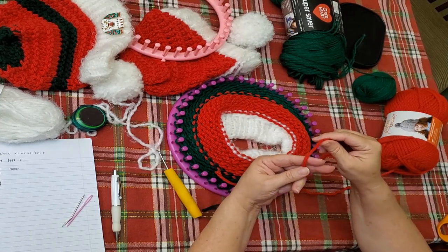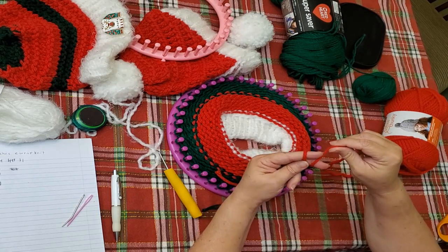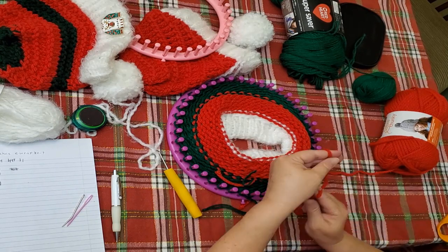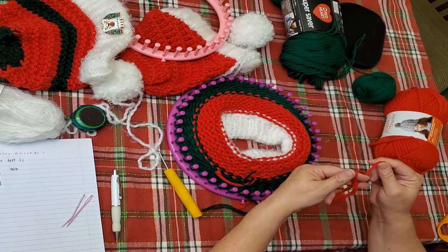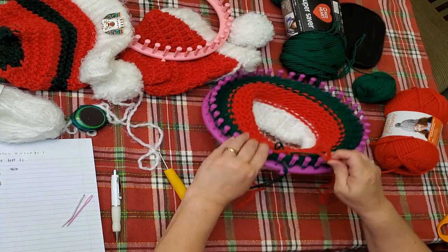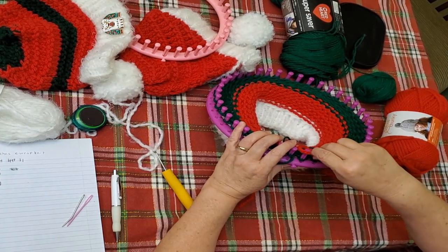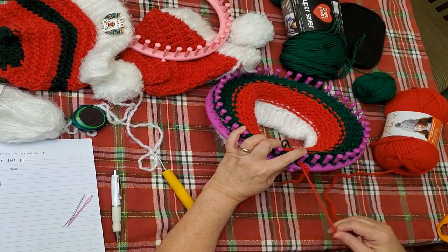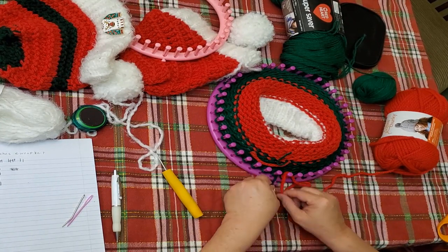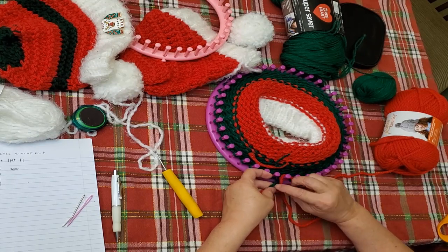To make a slip knot, I take two fingers, I wrap the yarn around, and I put the yarn between my two fingers. Yeah, like that. Wrap it around. Take your fingers, grab it, pull it through. Okay, so I'm going to put it not on the anchor peg, but on the first peg. Tighten that up, and then you can tie these together to secure it.